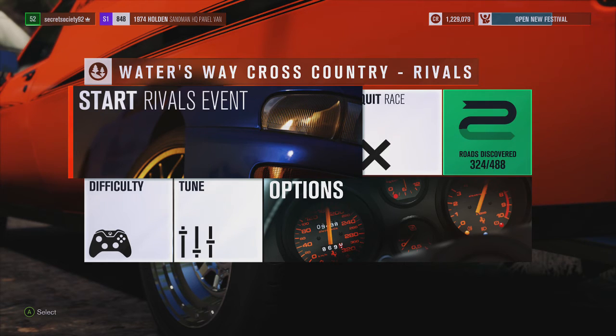Now it's still rear-wheel drive, but it can still do 0 to 60 in 5.266 seconds and 0 to 100 in 10.450 seconds, and it'll go on to 193 mile an hour. So yeah, it's dealing with a fairly large amount of power for a rear wheel drive car from the 70s, but it should hopefully do okay.